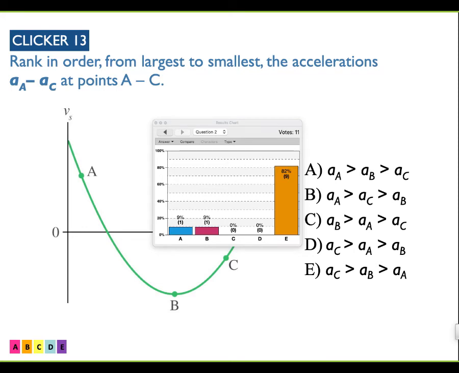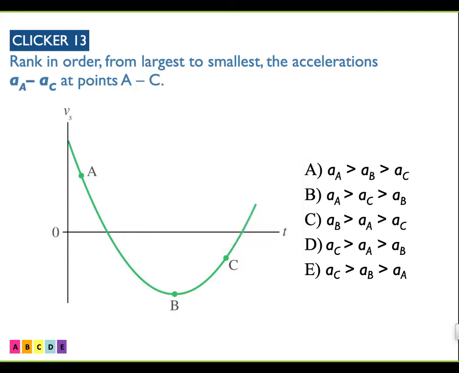So we're thinking E mostly, which is good because that's the answer. But why is it E? So first off, can acceleration be negative? Yes. Which one's negative? A. So here we have a negative acceleration, we have a positive acceleration, and what do we have here? 0 acceleration. So it should go positive, 0, negative, and that answer would be E. Okay? So be careful of sign. Remember, negative slopes mean something different than positive slopes, so that's what we're representing here. All right. That's the error. Cool. Okay.